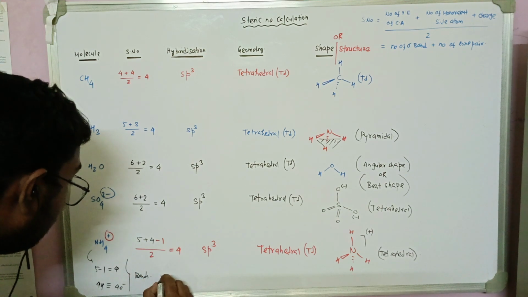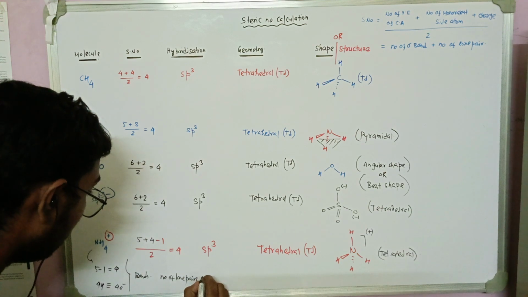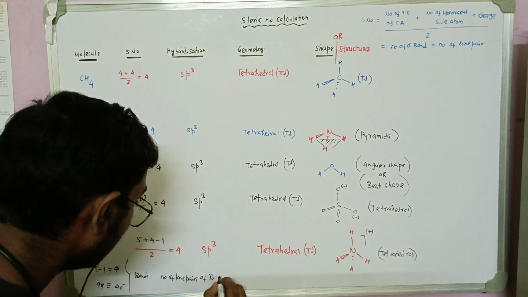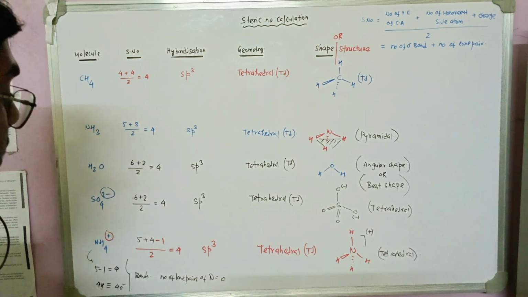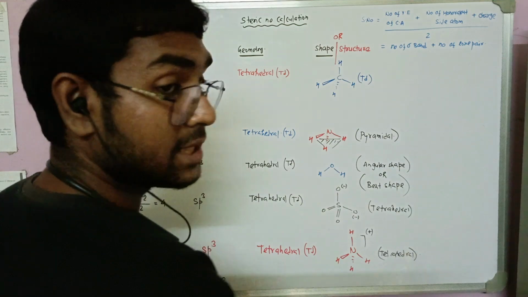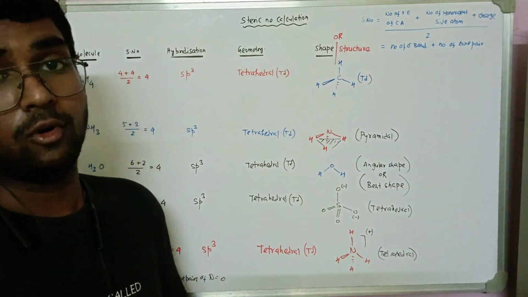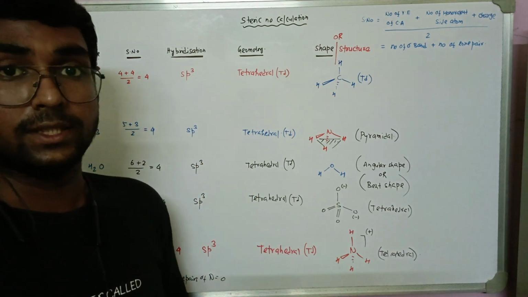So the number of lone pairs over the nitrogen atom in the ammonium ion, this is not ammonia, this is the ammonium ion, is 0, and if the number of lone pairs on the central atom is 0, then the geometry and shape will be the same thing. So in the next class we will discuss several molecules like this one in this chart, and we will complete this steric number concept.